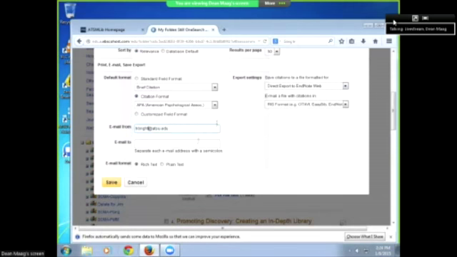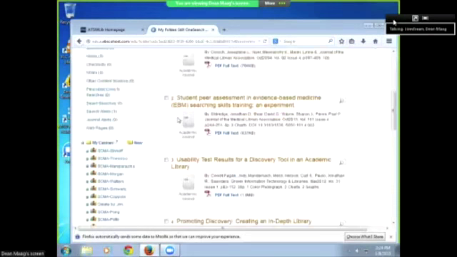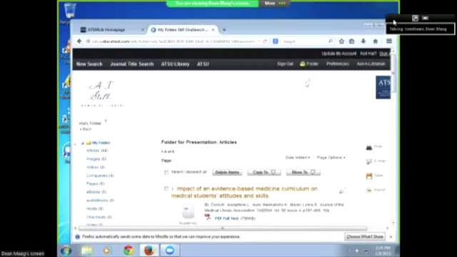You can put your email in here if you email your students articles from OneSearch, or email yourself articles. Those are some of the things that you can do with your sign-in. The things you can do when you're signing in.